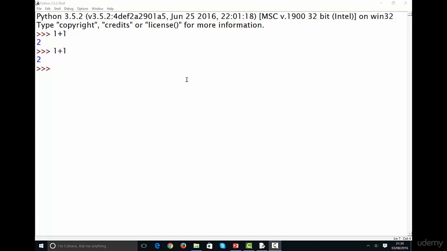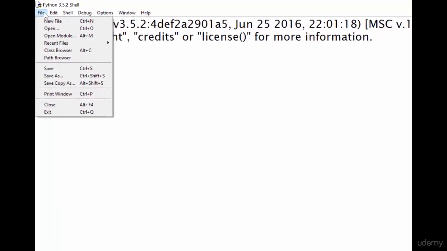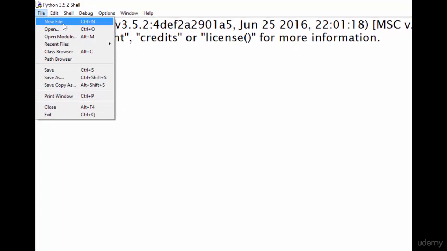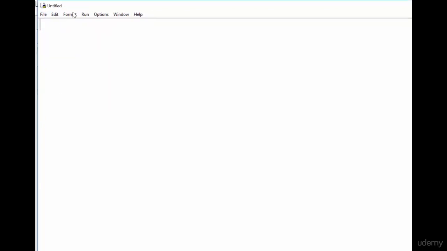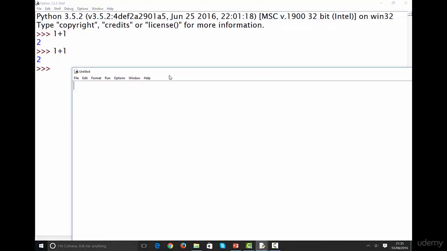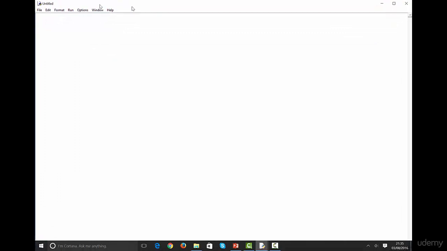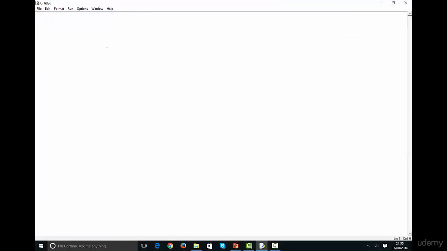To do this, we go up to Python's toolbar, and we press File up here, and then you can see this thing that says New File. There's a keyboard shortcut of Control+N for those of you who would like extra speed, but I'm just going to do it this way. And what you'll see is you get this window pop up. It's different to the shell, but this is the editor that you use to write your scripts in.